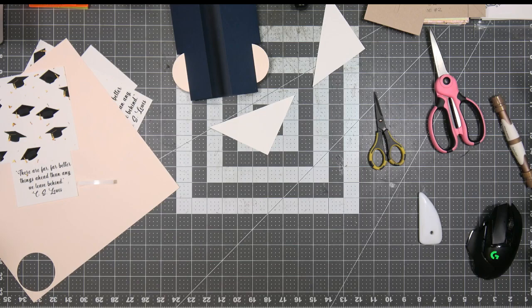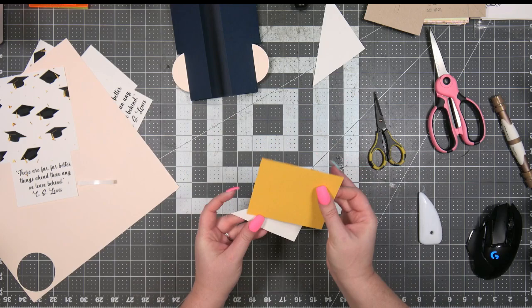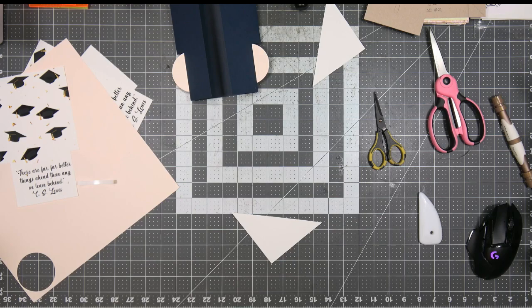All right. And then what I'm gonna do is cut, did I not cut this to actually 4 1/4? I cut it to 4 by 4 1/4. Okay, so let's try that again. I actually need to use a piece of that later to make a medallion, which is going to be the closure, so we can still use that piece.